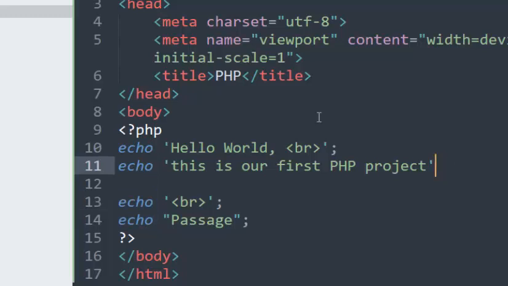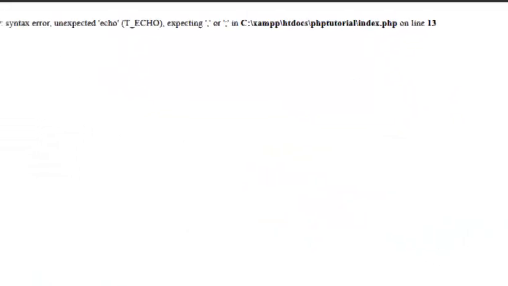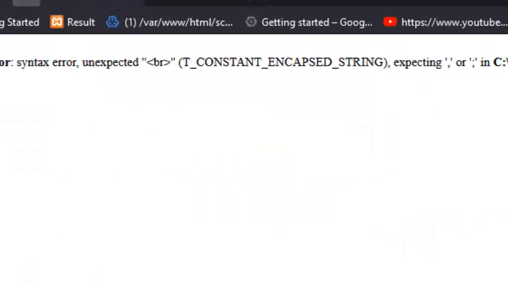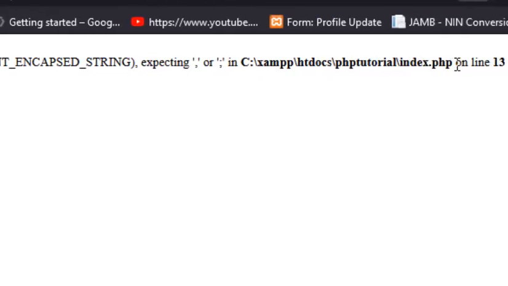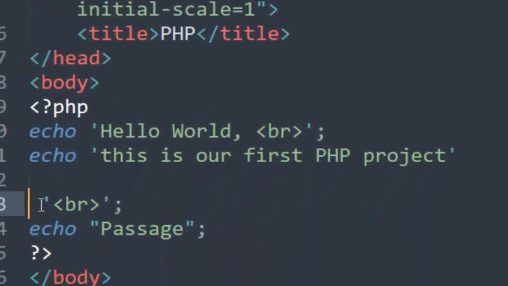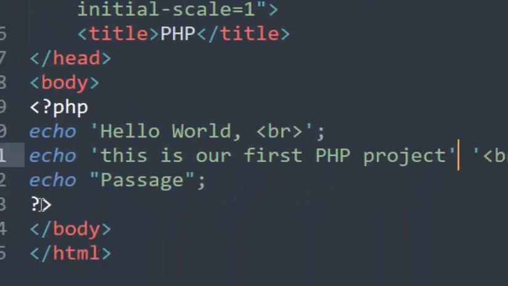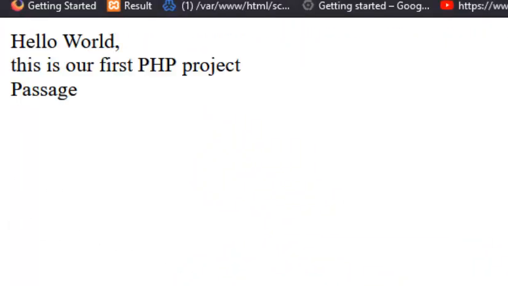If I want to combine them together, I don't need to put this echo, I can remove it because it's unexpected. But at the same time, it will give me another error. It's saying unexpected BR. It's expecting either a comma or semicolon on line 13. So I can just bring it up and remove this one so that they will be on the same line. So this one will accept.